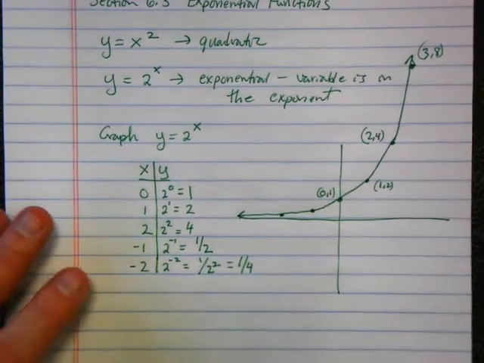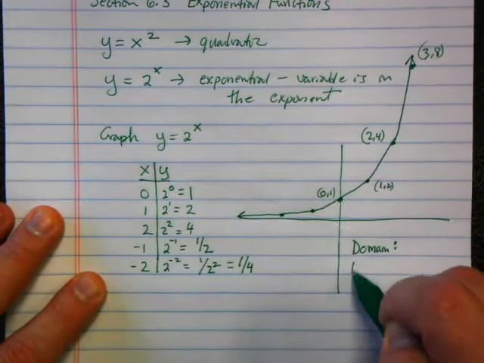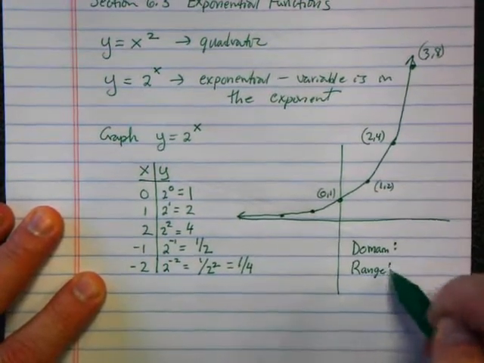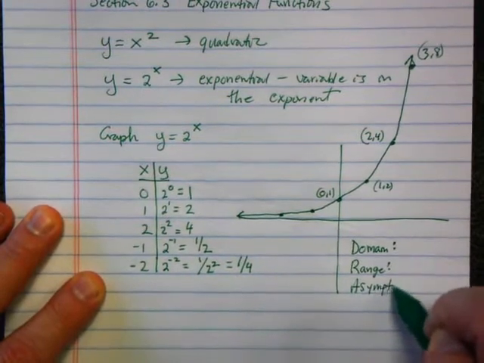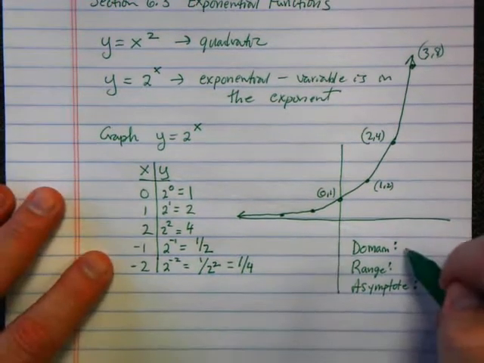So you're going to be asked to graph these functions. So there's the graph. And then you're going to be asked to find three things: the domain, the range, and the asymptote. All right, so domain and range, we haven't used those words in quite some time in this class. What does domain mean again? The x numbers. So the domain means what kind of x numbers can you plug in? We could plug in all of them, couldn't we? We plugged in some positive numbers, some negative numbers, we plugged in 0. Are there any restrictions? No, I don't think so. Domain is all real numbers.